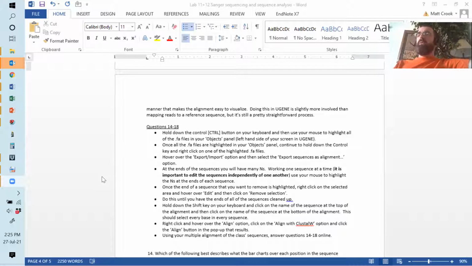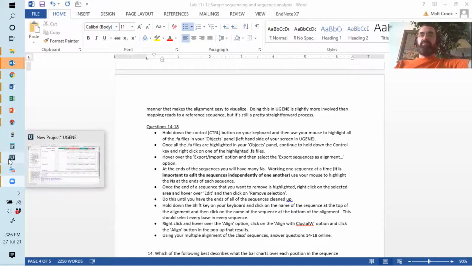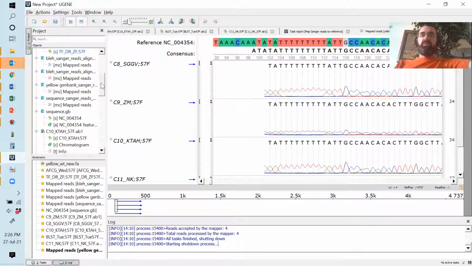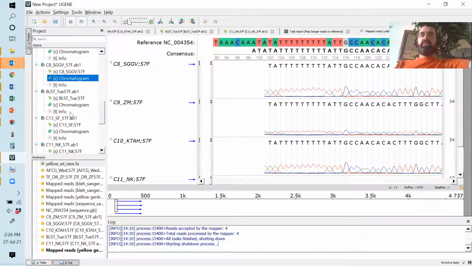Okay, so the way we're going to do this is, famous last words, you need to open a bunch of sequence reads. This is kind of messy down here, but you can see there's a whole bunch of these sequence reads.